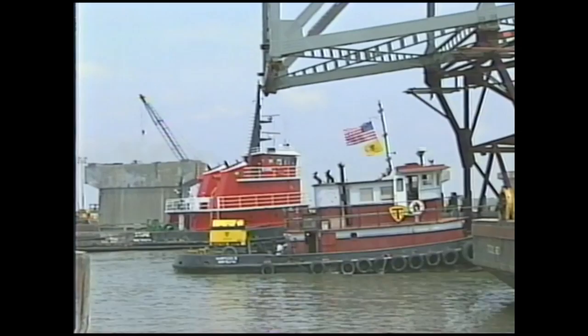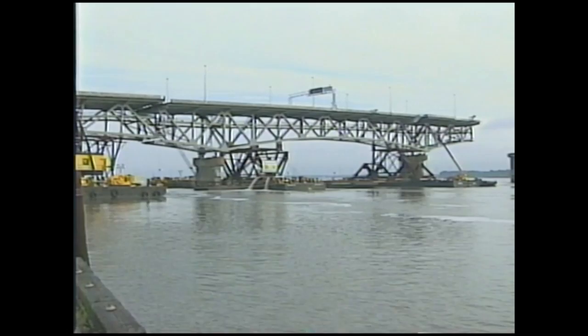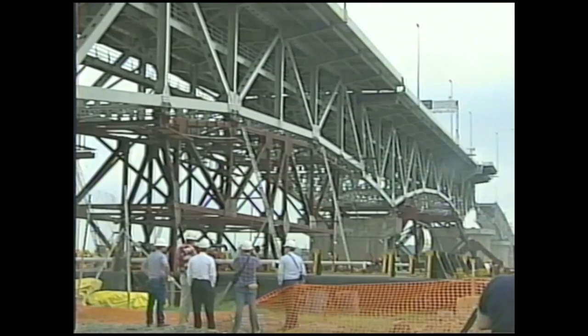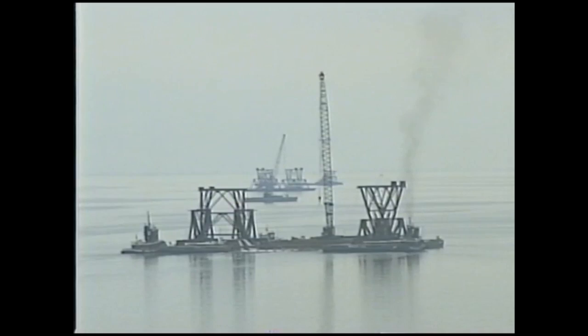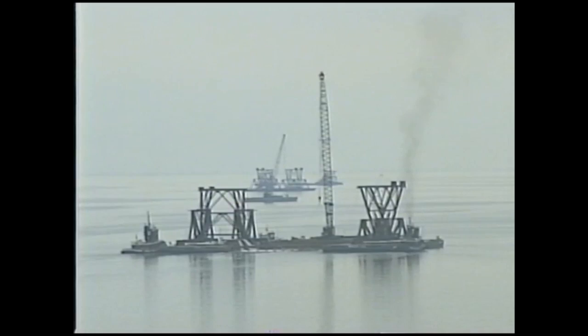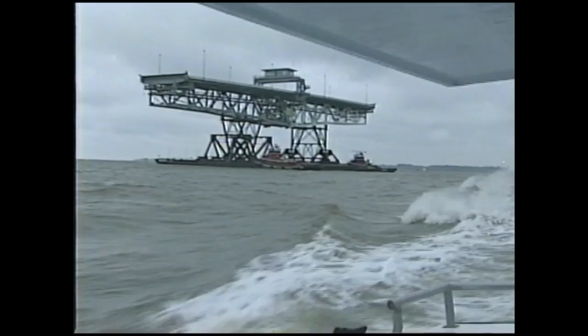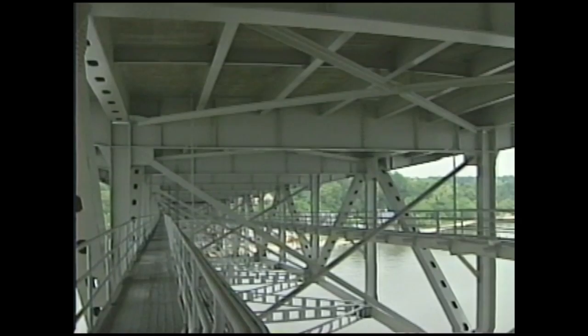With the old sections gone, work began immediately on replacing the southern half of the bridge. The new 210-foot section was moved into place ready for installation, but first the adjoining 560-foot anchor span was set on its pier, then the suspended span was lowered into place. Each time a new section was set in place, the barges were immediately taken back down the river to bring up the corresponding section for the northern half. The installation of this section was completed by 8:30 Monday night — just in time, because 24 hours of heavy winds and rain brought things to a stop.